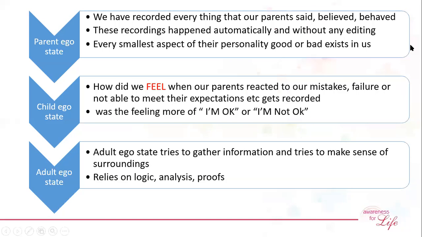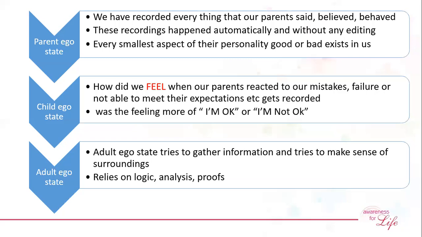We have recorded everything that our parents said to us, whatever they believed, whatever they did, whatever they advised us, whatever rules and regulations. So you can say 100% today we are the replica of our parents, good as well as bad. Whatever good behaviors, good ways of dealing that they had are completely there in us, as well as certain wrong things which they did to us, or wrong ways they had of handling certain relationships or certain things in their life. That also has come into us.